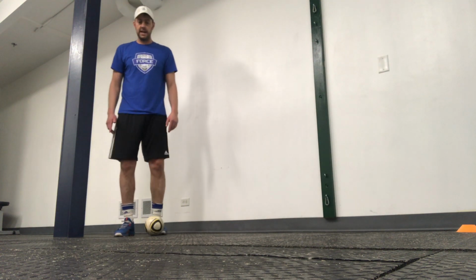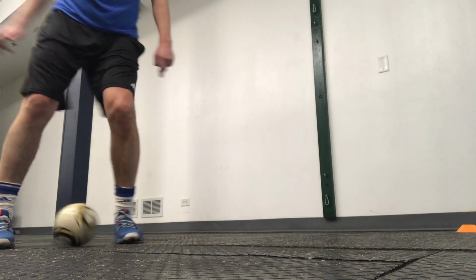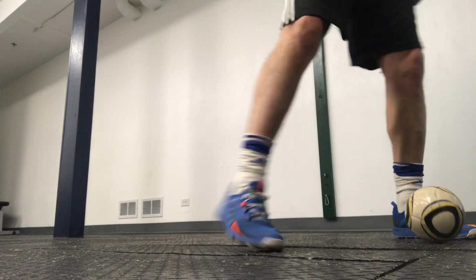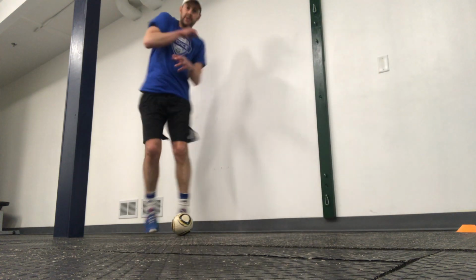A small touch at an angle, let's say I'm going to go to my right, which is this way. As soon as I push the ball out there, I have to do everything with my body to make it look like I'm going to shoot the ball, so it looks like this. And then I bring it across with a little cut. What does that make that last defender do in the box? Makes them jump out the way. Here's how it looks again.